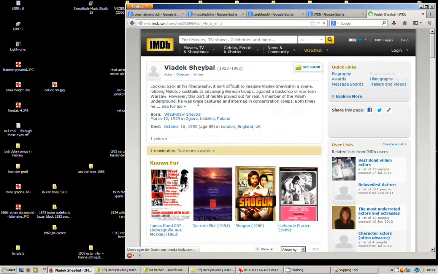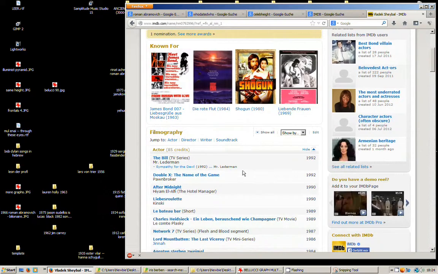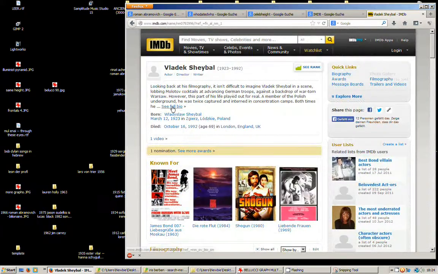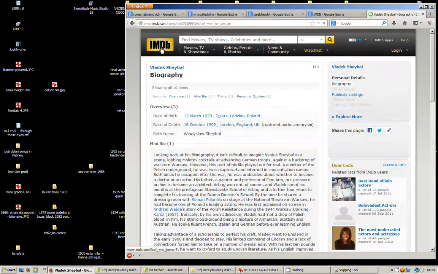For most people, they have some pictures here, short info, some of the movies he starred in, then a longer list of movies he starred in, and so there's a lot of data that you have right there. Also a bio. So this IMDb is a very good database, very good. I use it a lot, and I don't use any other thing like Rotten Tomatoes or anything. I use only IMDb.